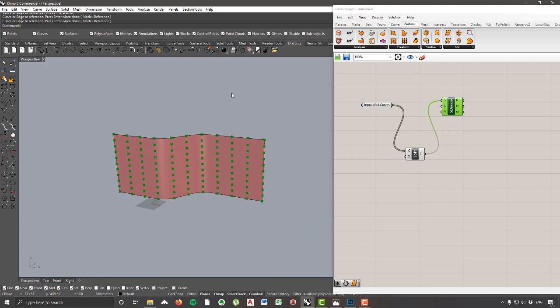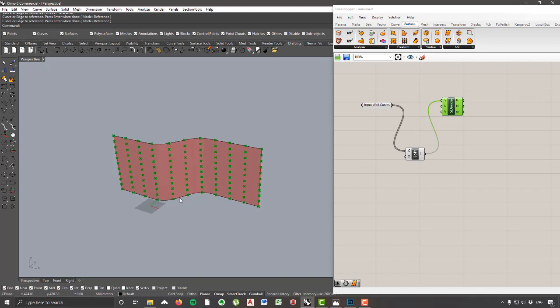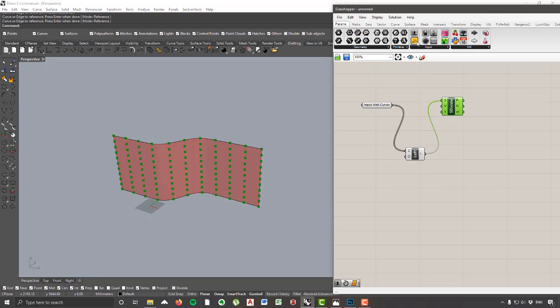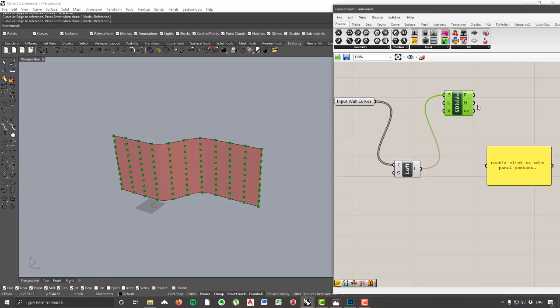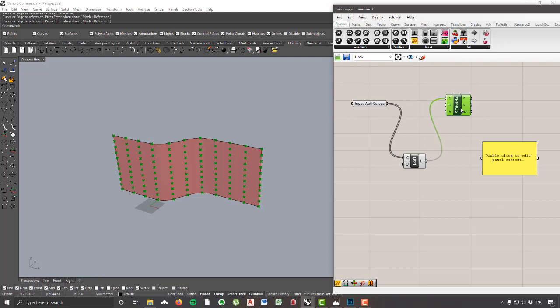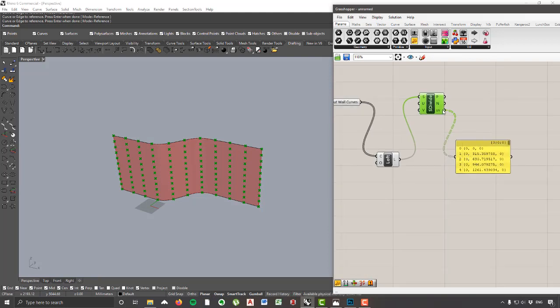Now, one thing to mention, as we mentioned earlier in this class, is that every surface has an internalized coordinate system. If we want to get a sense of that, we can go to Params, Input Panel, and plug the UV output of Surface Divide into the panel.